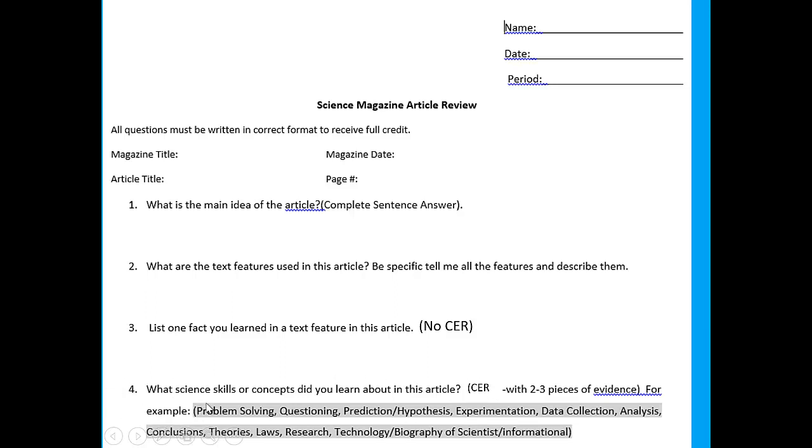There are all kinds of choices: problem solving, questioning, prediction, hypothesis, experimentation, data analysis, conclusions, theories, laws, research, technology, biography of a scientist, or informational. Now, there may be more than one. This one you do have to use CER, and you do have to back that up with at least 2 pieces of evidence. So the E, you need 2 to 3 pieces of evidence.